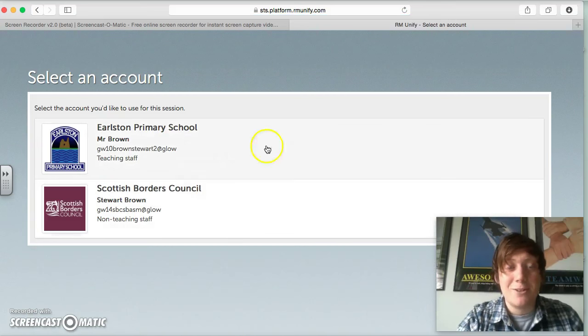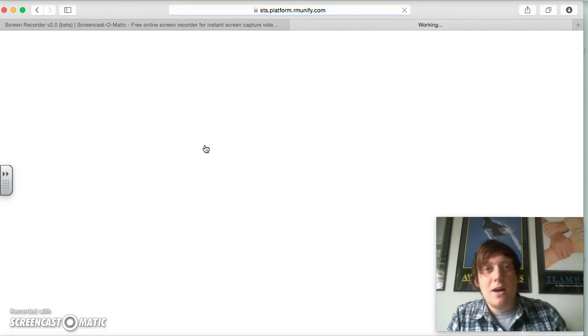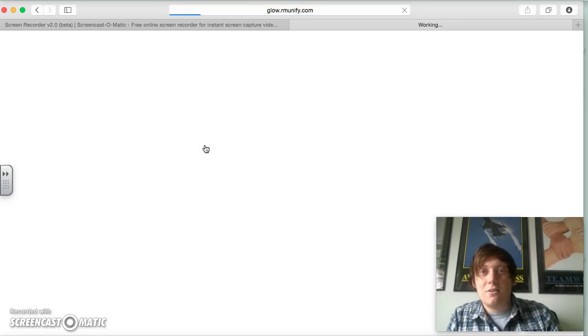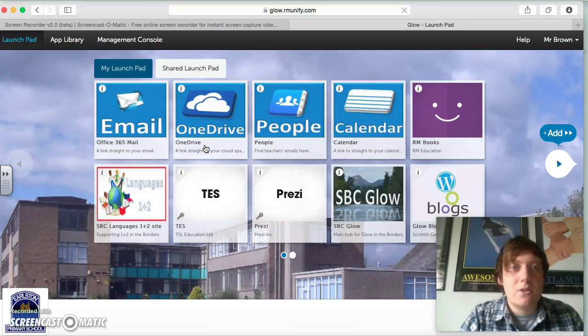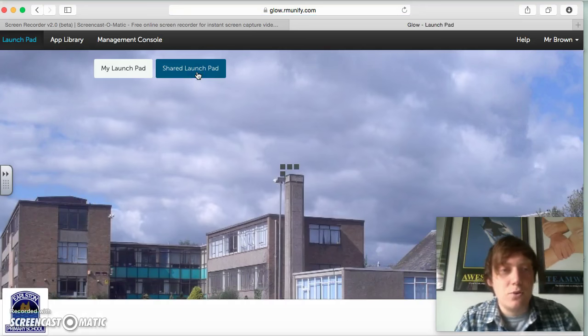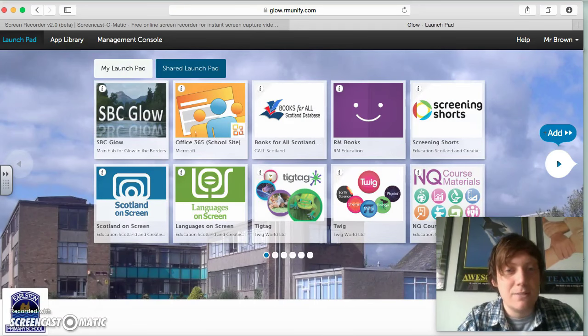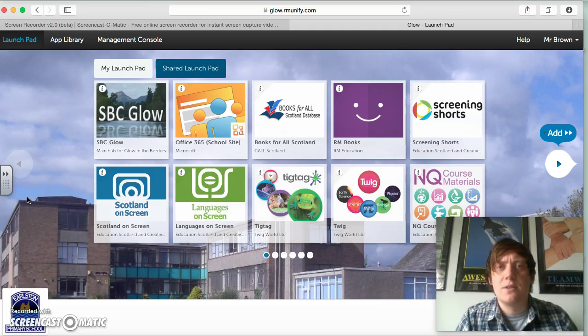Now, thanks to the great linked accounts, you can see that all the accounts that I have are in the one place. So today I'm just going to show you with my primary school account. And this will now take us to our Unify and the various launch pads. So in the Borders, what we've looked to do is each launch pad has been personalised. It has a picture of the school along with the school logo, and the hope for that is just so that it feels like it belongs to someone and to give the school actual ownership of it.